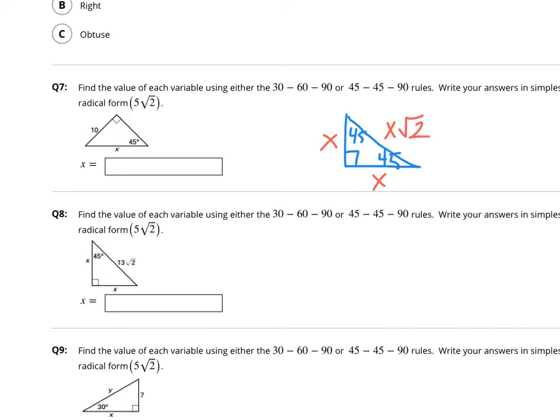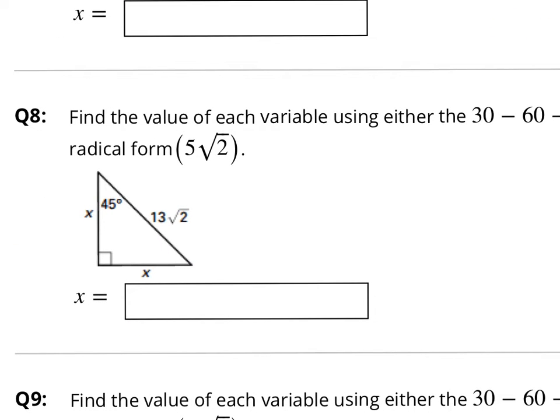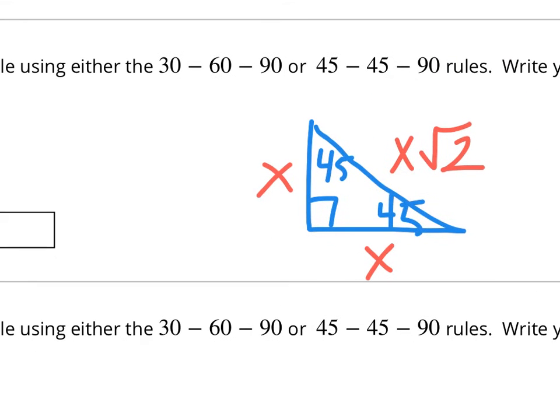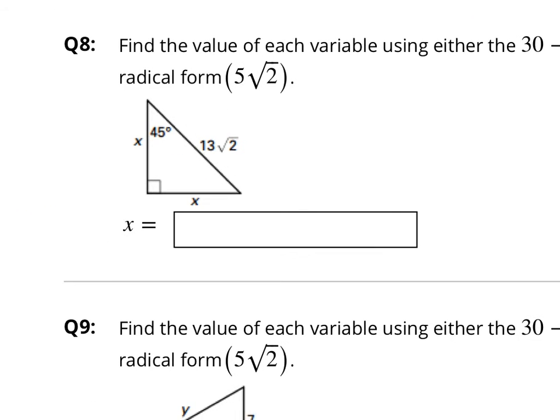Now in 8, I'm going to zoom in here and point out that they give you the hypotenuse, not the side. So again, according to our rule, okay, they give us this part in that next one. They give us, I think it was 12 or whatever it is. But so you had to take x and multiply it by radical 2. So to get the side, you got to do the opposite, which would be to divide by radical 2. So you're going to take this and divide by radical 2.